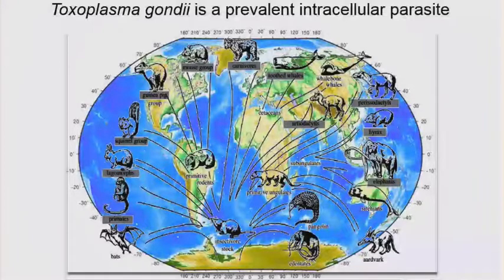This is in contrast to other parasites like Neospora caninum and Hammondia. Hammondia goes through the gut of a cat, completes its life cycle, but it seems to only infect rodents and doesn't cause infection and disease in all these other animals. Neospora caninum is similar to Toxo, except that it goes through the gut of a dog to complete its life cycle and really only affects ungulates as the intermediate host and doesn't seem to affect humans and a large variety of warm-blooded animals. So Toxoplasma seems to break out of this intermediate life cycle restriction to infect all these warm-blooded animals. And so it's very prevalent around the world.